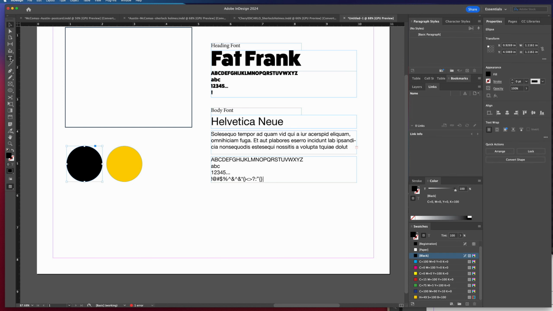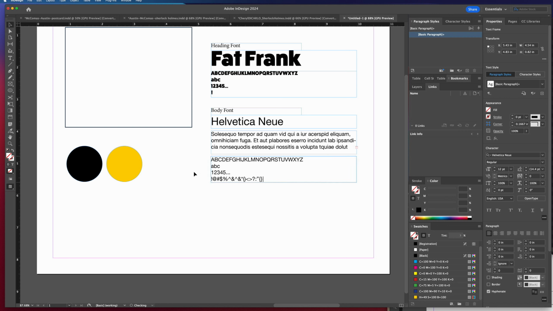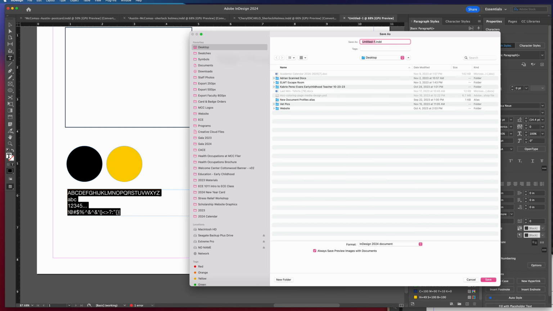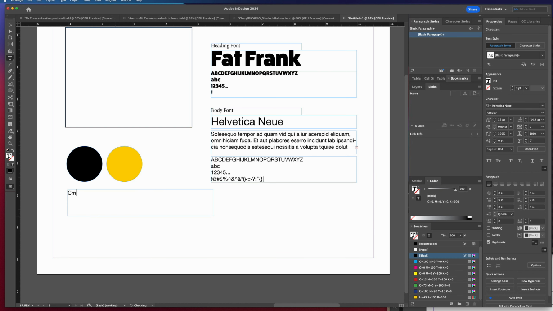So what we need for this is, I'm just going to copy and paste this since it's already the right font that I want. So we need to have the CMYK values and the RGB values and the hex code.